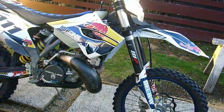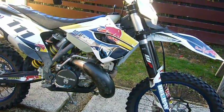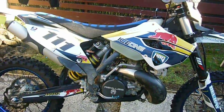It was nice because I always like at least doing my forks and top ends and stuff like that. I can't do anything else. If I've got to split the cases or service a shock or something, well, that's for somebody else to do, somebody that knows what they're doing.